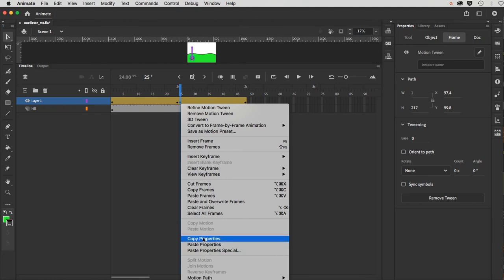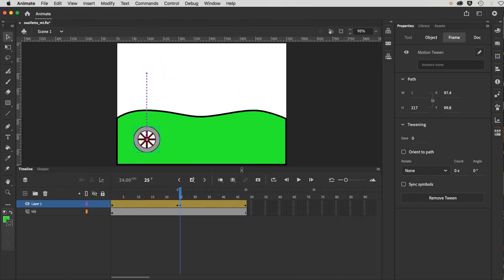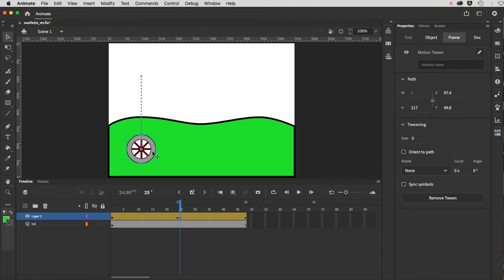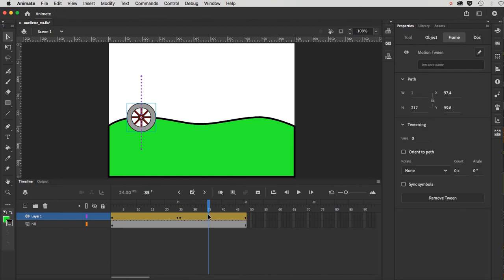I'm going to start by copying the properties of that frame in that particular layer. So it happens to be the location of the wheel, and it has a few other properties associated with it, which I'll get to here in a second. So let's say I want to go down the road here. I'll go to frame 35. I'm going to select the frame again, Command key down on the Mac, Control key down on the PC, and I've selected frame 35. I'm going to hit F6 on the keyboard, and that creates a keyframe.